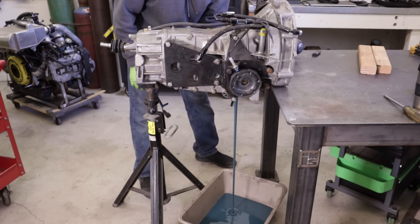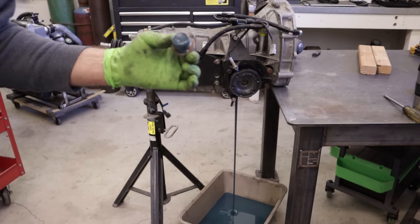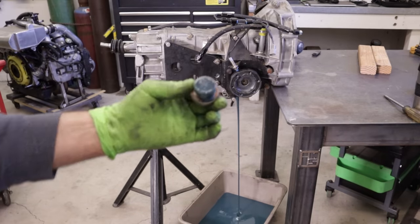Although the camera didn't focus very well, there were only a few tiny metal shavings on the magnet. To get to the fifth gear, only the fifth gear intermediate housing has to be removed — the cases don't have to be split. Shortly we'll see what happened. Could be the synchro wore out, but that just doesn't really make a lot of sense.